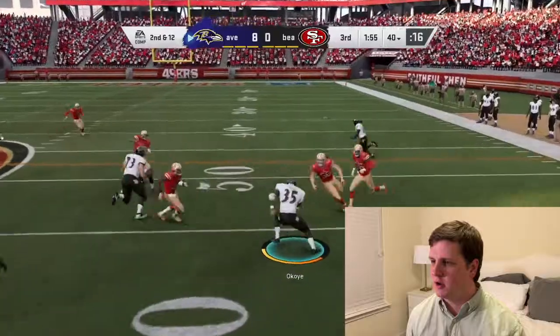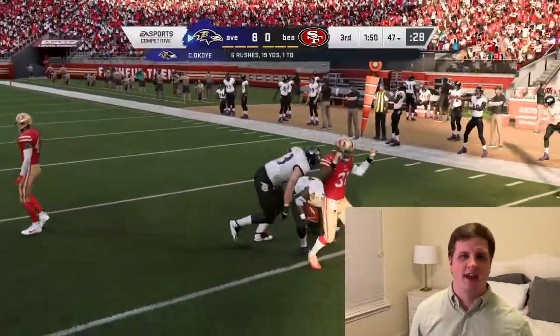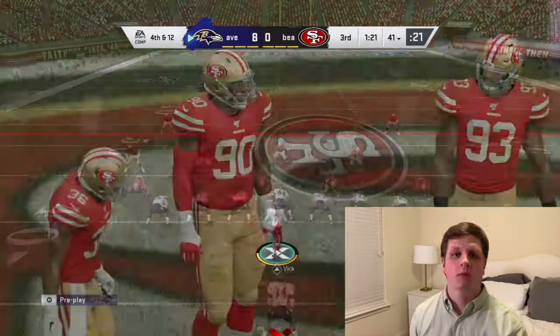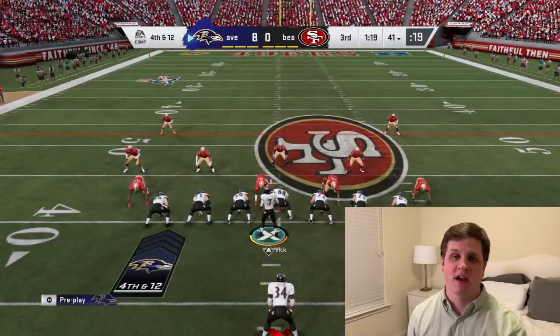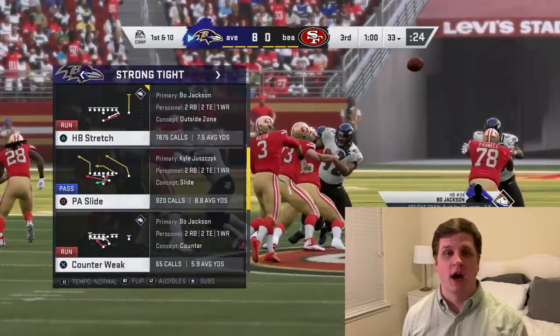We'll try it one more time here. See, it's very slow. Now, it depends on the player. Some just have a naturally better juke move than others. But yeah, you definitely just want to put abilities on your running back that fit your play style. So again, depending on your play style, that's going to determine what kind of abilities you want to pick.